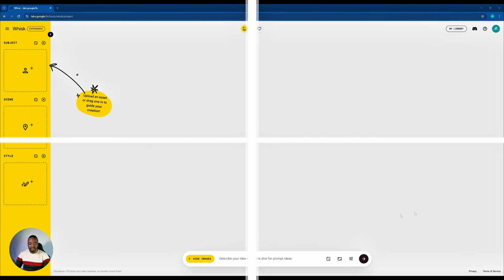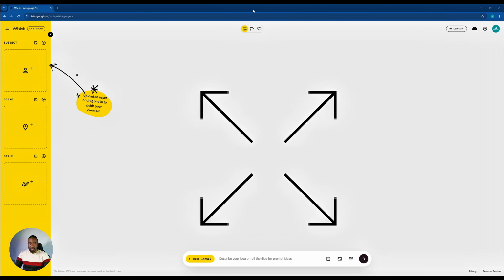This is the grayish part right here. You will see by the end of the day, when we create something, the display panel is where everything we create will be displayed, in this grayish area that you see. This allows us to regenerate and refine our images once they are created.